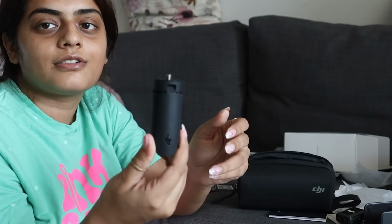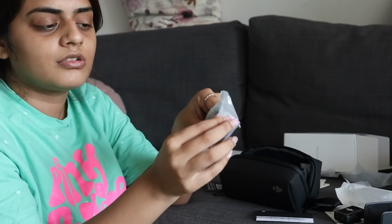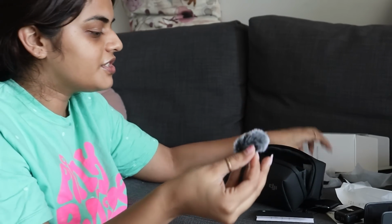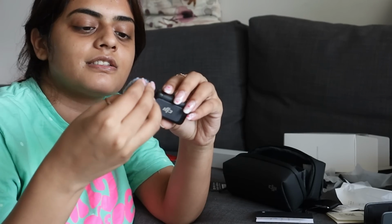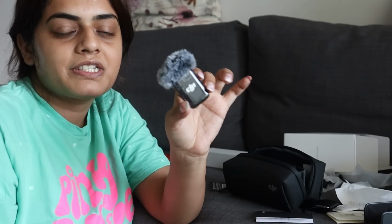So there's a small tripod also, which I'm not sure if I'll be using. It's a dead woofer which I can attach to the mic. I can just put this in and it will eliminate the noise. But the only problem is I'll have to attach this to my collar or something like that, and it will be there all the time, visible. Or if I just hold it in my hand or something. But then I don't think the voice will get affected like with the distance.